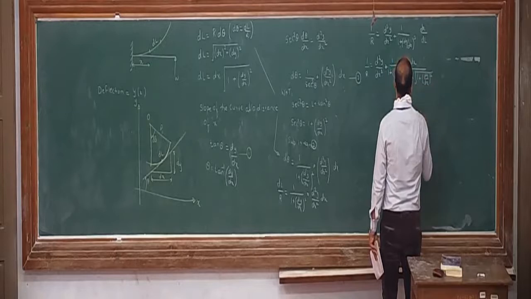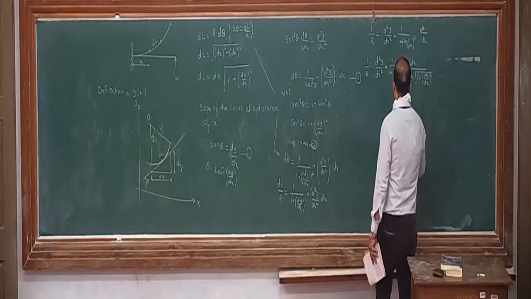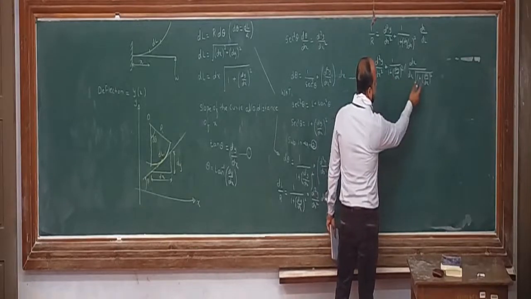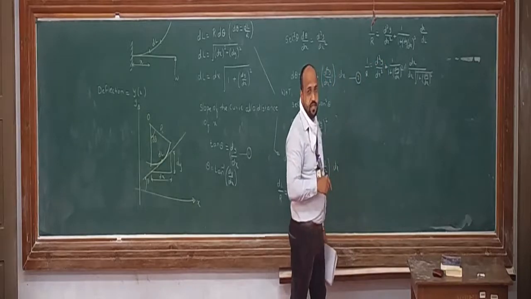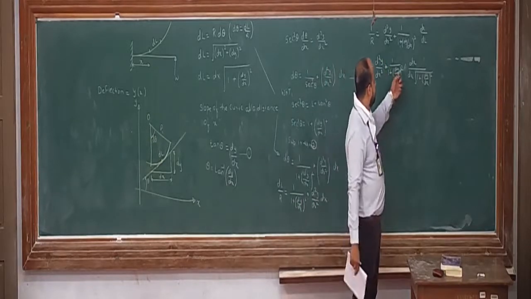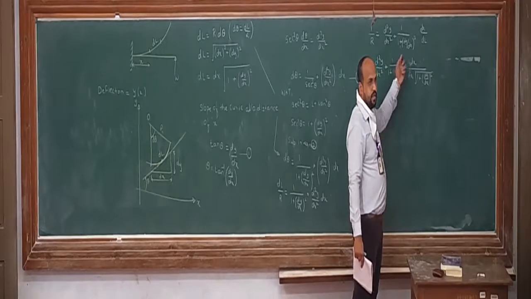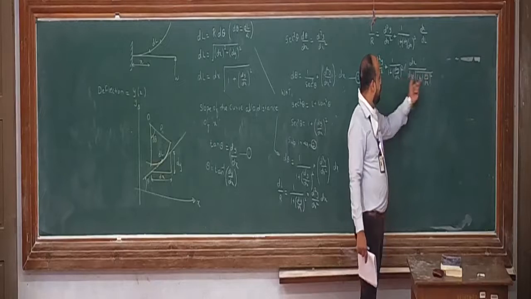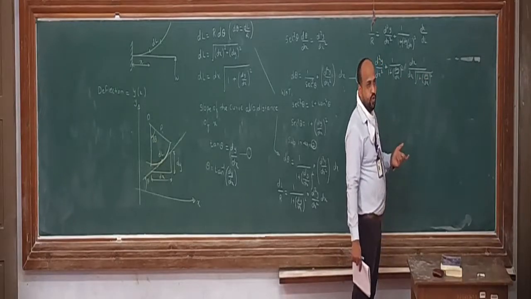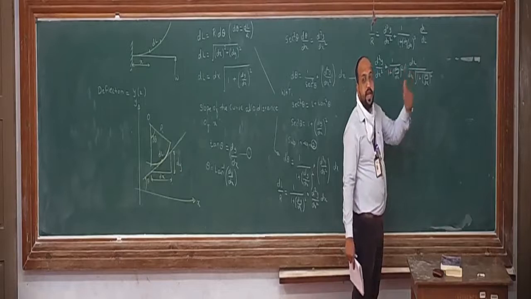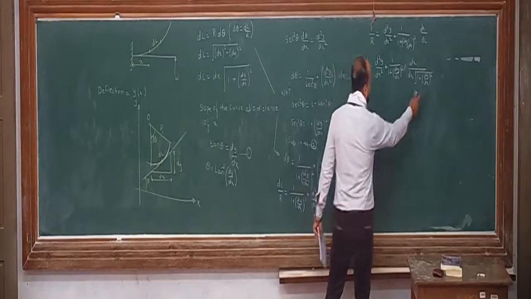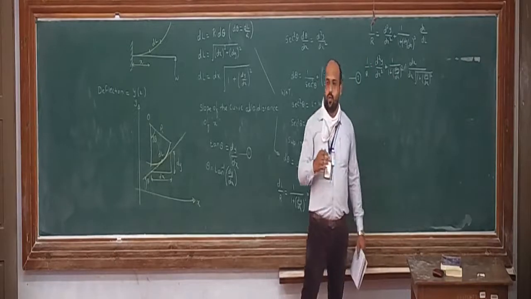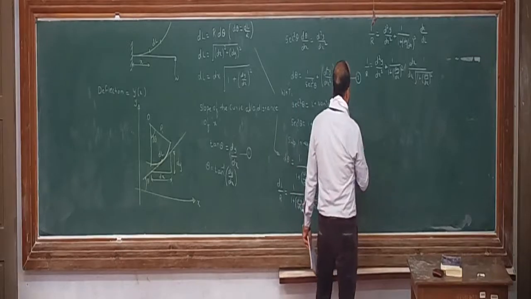Now you can see here 1 plus (dy by dx) square is there, and 1 plus (dy by dx) under root square is there. So it is simple. Here it is under root, so these two things can be clubbed together. Altogether it will become raised to 3 by 2. It is one root and one complete, so if I add that, it will become raised to 3 by 2. So I will simplify that.